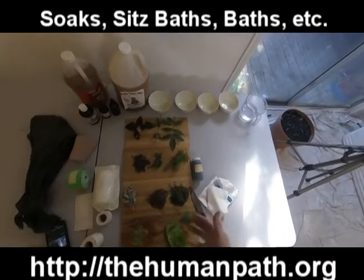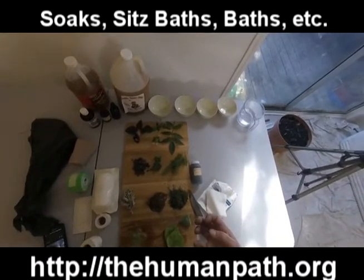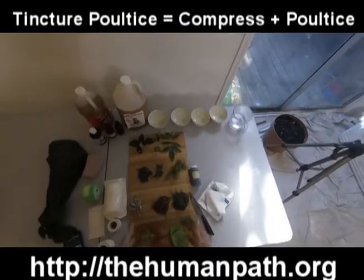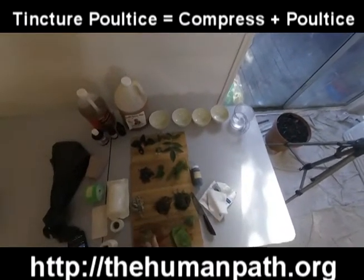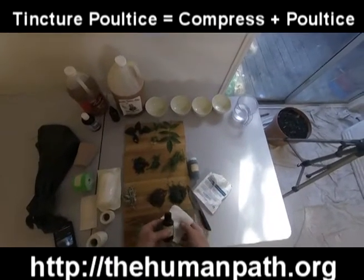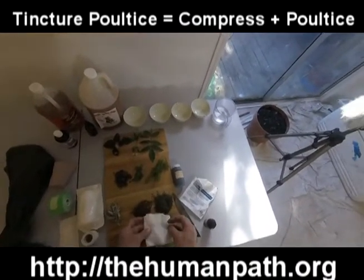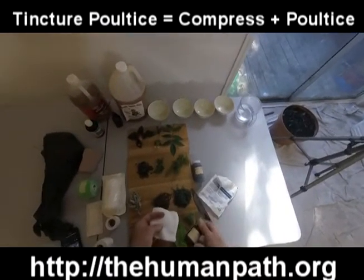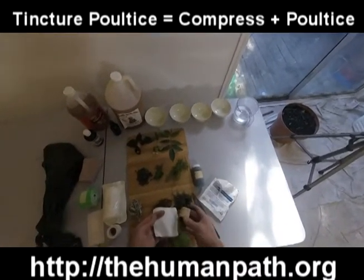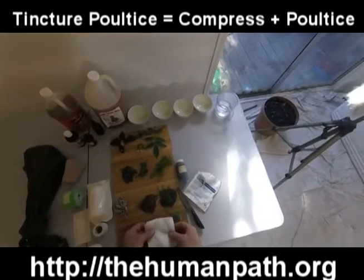To be able to walk around in a bandaged capacity and have the herb working on the skin — that's why we use poultices. They're very practical and absorb into the skin very well, sometimes giving a better result than a salve. Salves can get dirty because they're oil-based; poultices are generally more water-based. The final thing I wanted to mention is the tincture poultice — a cross between a poultice and a compress — where you take tincture fluid, pour it onto gauze, and apply that directly to a wound. You also get the benefit of alcohol as a disinfectant, though alcohol isn't ideal for healing tissue itself.